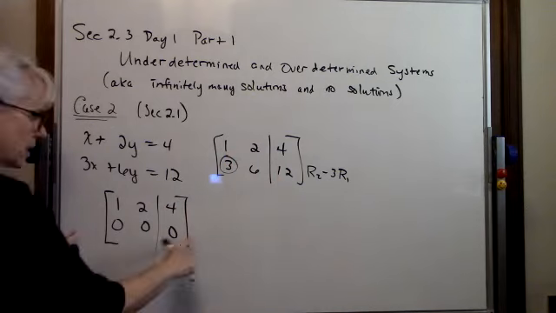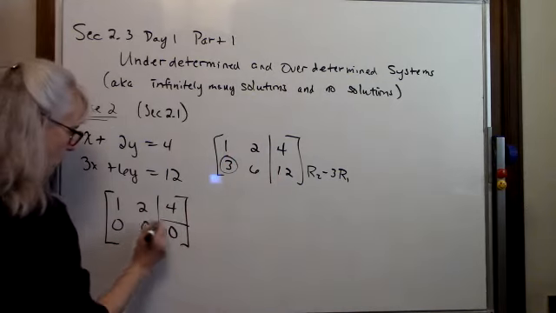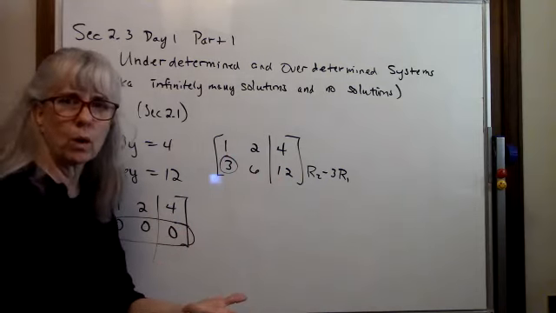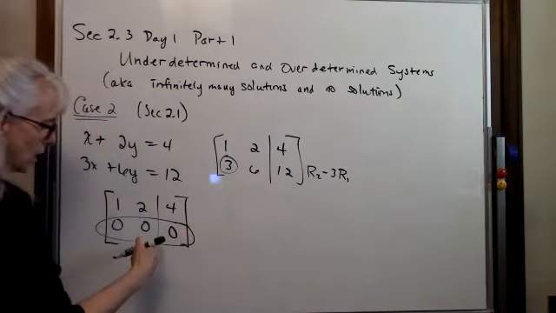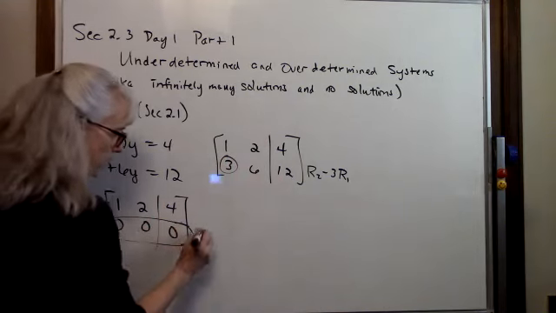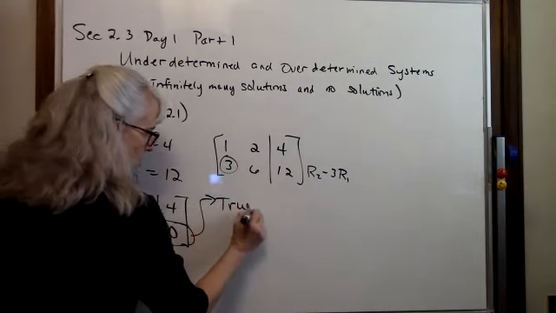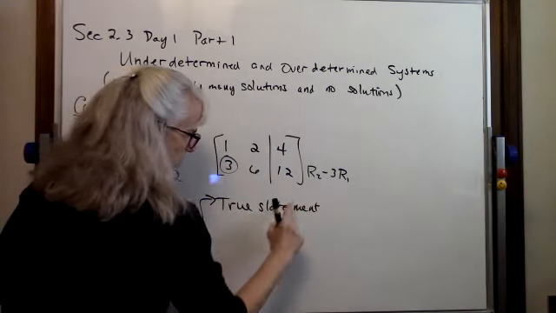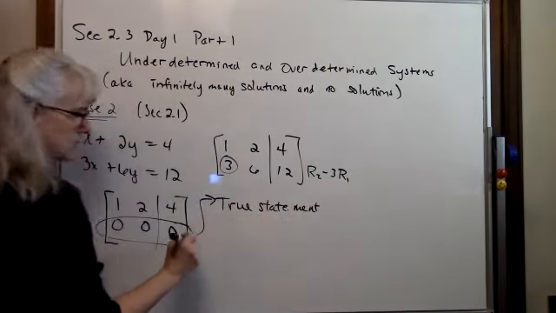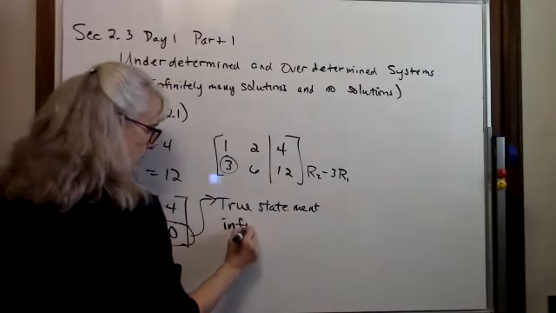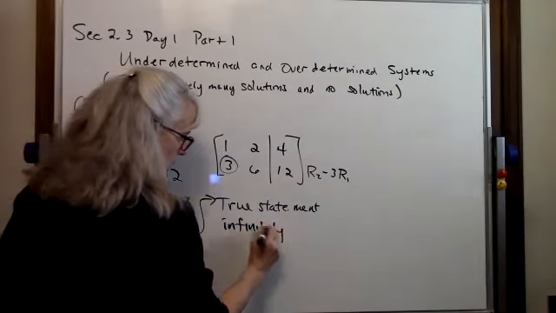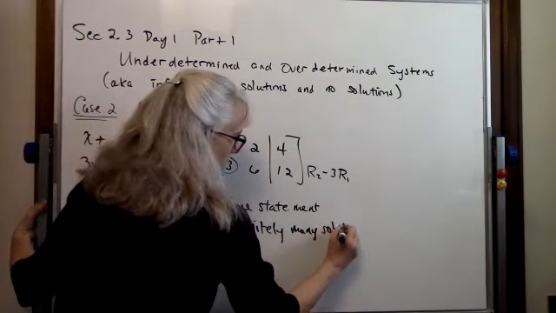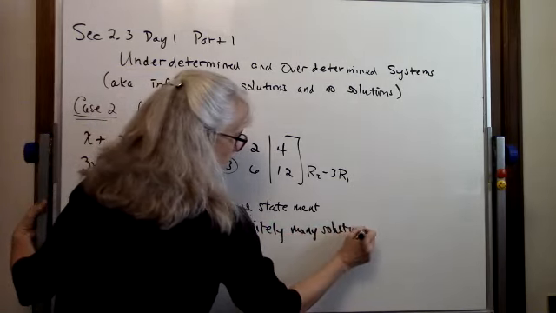And as you can see right here, this equation down here with this row of all zeros is the same thing that occurred in section 2.1 when we were adding the equations together. Because 0 does equal 0, we consider this to be a true statement, which means this is infinitely many solutions. If we were graphing them, these two lines would graph as the same line.